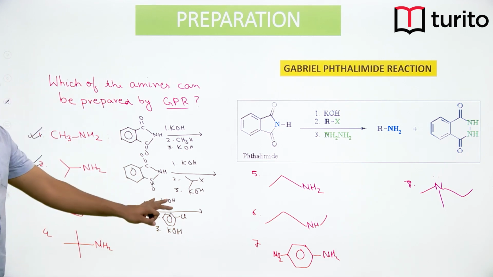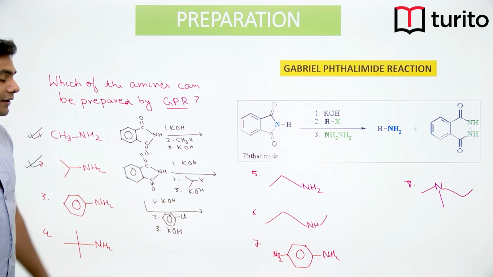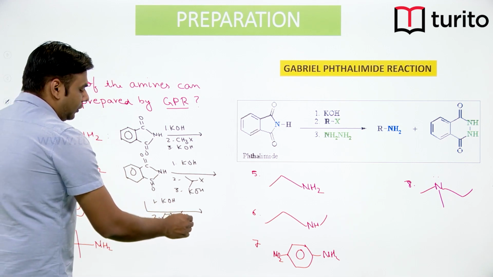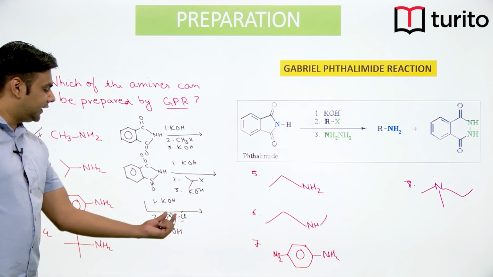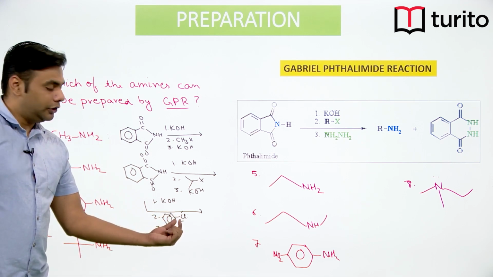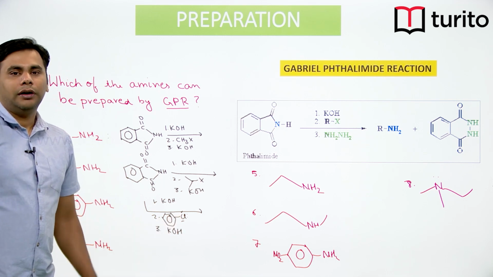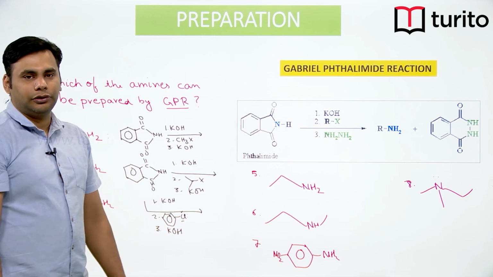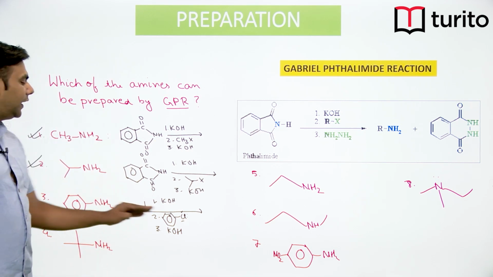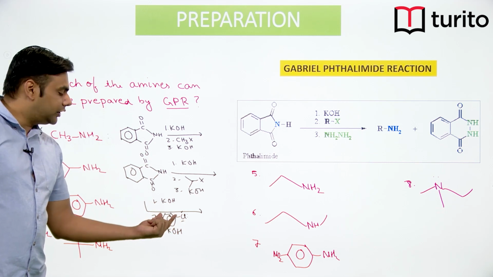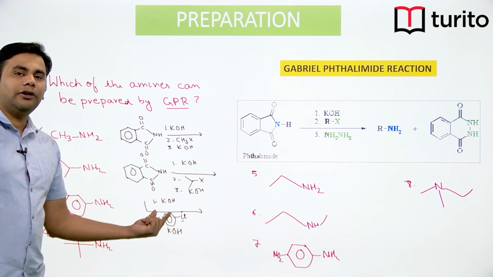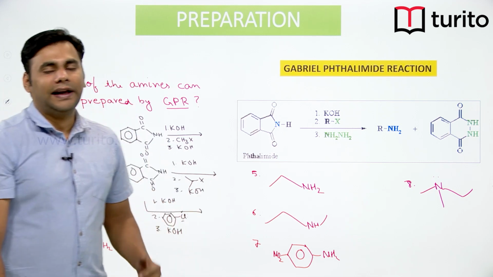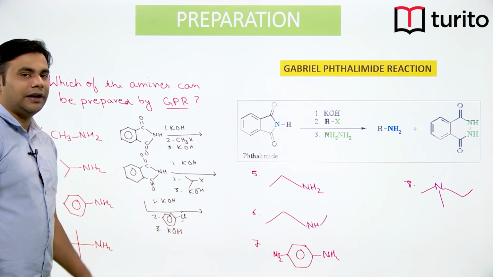Now we know that any halobenzene is unreactive to an SN2 reaction because of resonance of the lone pair with the benzene ring. The C-X bond acquires a double bond character, due to which this bond becomes strong. Because this bond has become strong, it cannot be cleaved in a normal nucleophilic substitution reaction. Also, the nucleophile has to attack from the backside. Because there is a benzene ring, its electron density will repel the electron density of the nucleophile, hence the nucleophile cannot approach the phenyl ring.